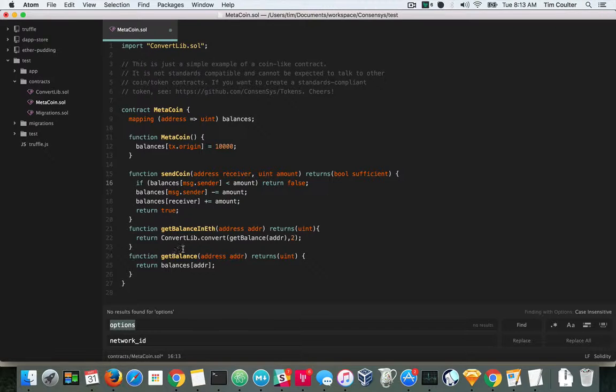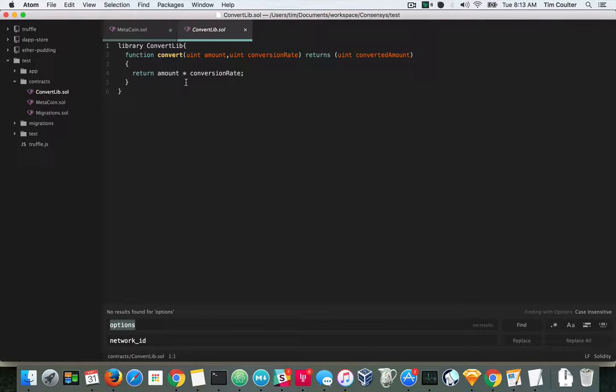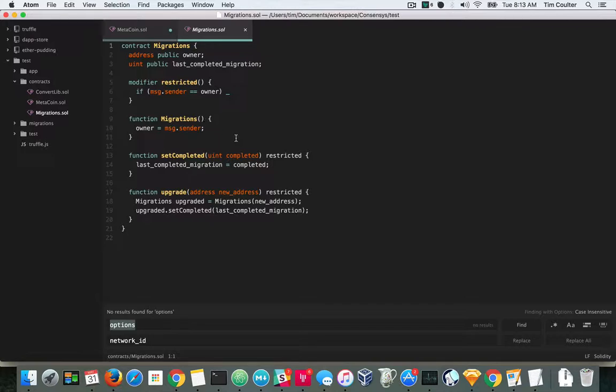And this is a good example because this contract uses a library, and that'll make our deployments complex enough, I suppose. So let's go over to this convertlib library. It just takes in conversion rate and amount and returns the value. Not too exciting there. There's one other contract here which is very important to this new feature, which is the migrations contract.